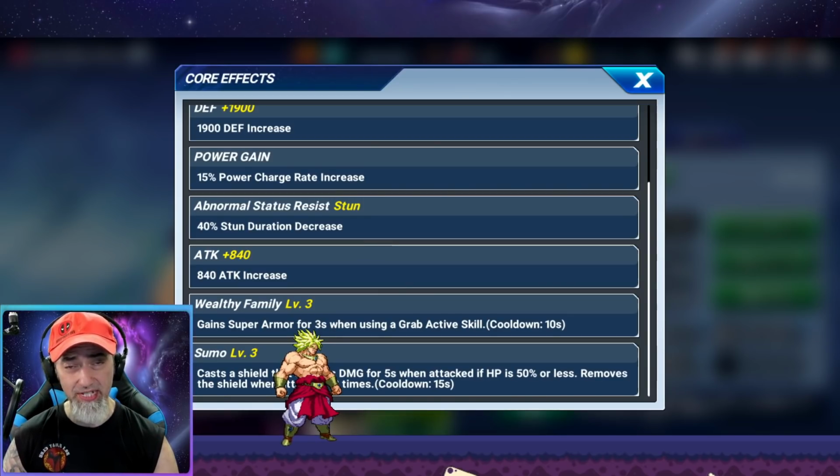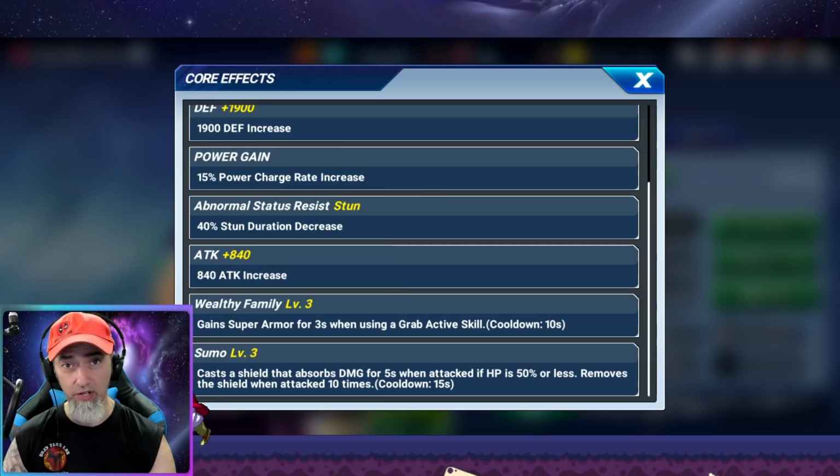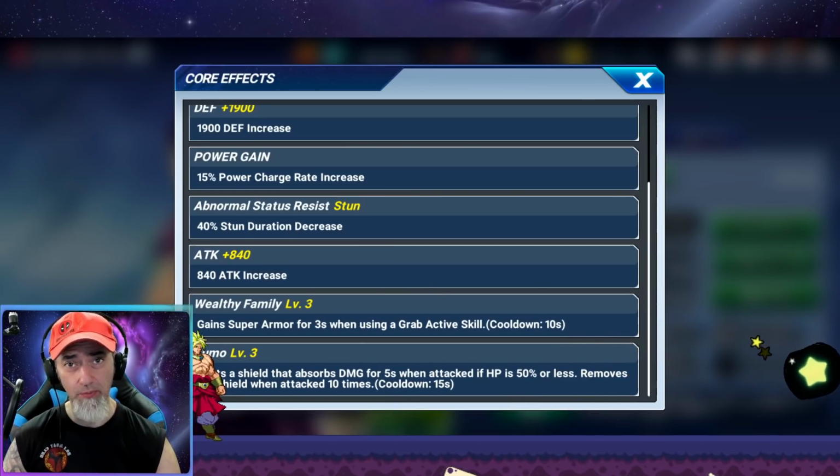So every time you do a grab skill, she is going to get super armor every 10 seconds, which is actually pretty cool. So she has multiple grab skills, and if you do one of those grab skills and this 10-second cooldown is ready to go again, reset, then you're going to get your super armor. So this last core effect is actually pretty interesting.